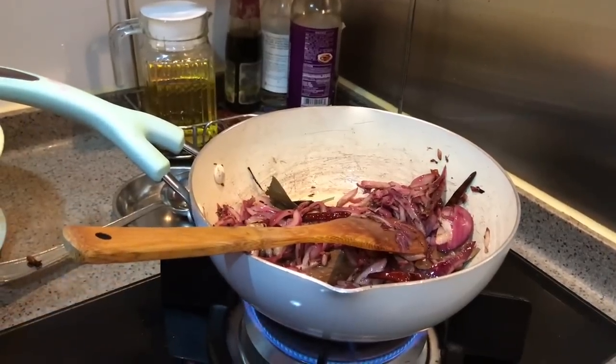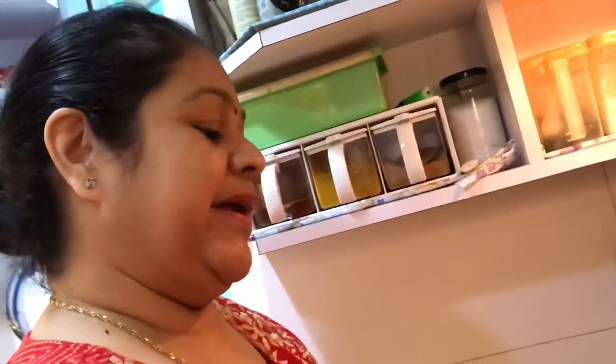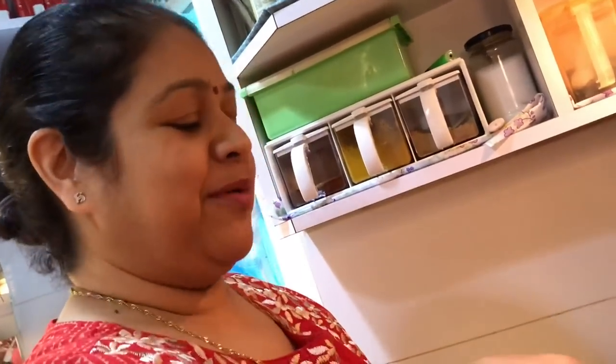Yes. So this is the Malpua. When we were small, in the Holi time, when my grandmother was okay, not very sick, she used to make the Malpua on Holi day. And after that my mom took it over.